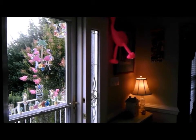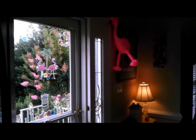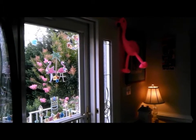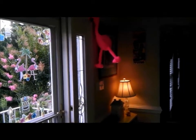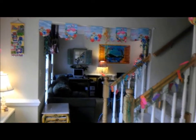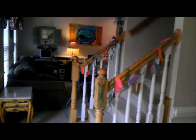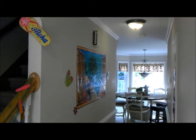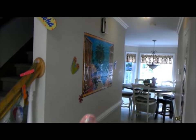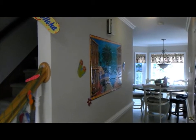I promised you an after-I-decorated video, and I'm going to move quickly because I was so busy today and my phone is about to die. This is the foyer — you can see I put a little bit of decorations: little window clings and things from my stash that I've picked up over the past couple years from the dollar store, Mighty Dollar, and party stores on clearance. These wall clings don't require tape or anything — just static keeps them to the wall — and I love those because it's instant decoration.